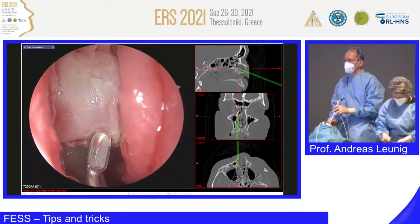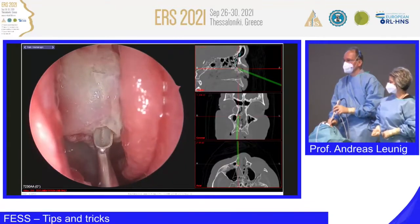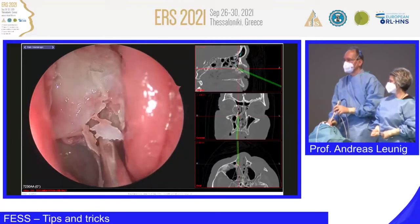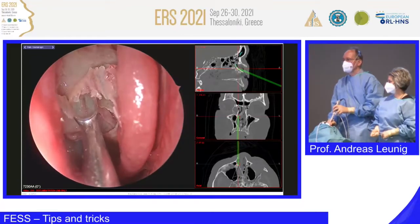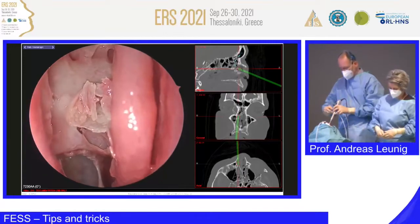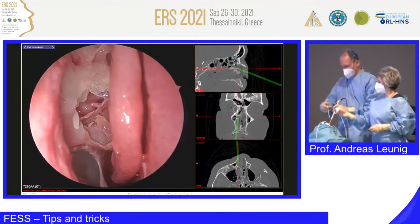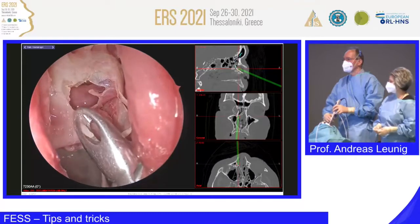So now, the best way, and my favorite, how to resect the ethmoidal bulla is, I stay medially and inferiorly, I pierce here. Now, I'm looking for the lumen of the ethmoidal bulla, and it seems that I'm already in the ethmoidal bulla. I do it gently so that you can understand how we should use the next step. So I break a little bit, I luxate these tiny bony lamellas. So now, Blakesley please. Now we have a Blakesley, the side biting instruments, the backbiter. Now we are taking the anterior face of the ethmoidal bulla, but we try to leave the basal lamella of the ethmoidal bulla in place.